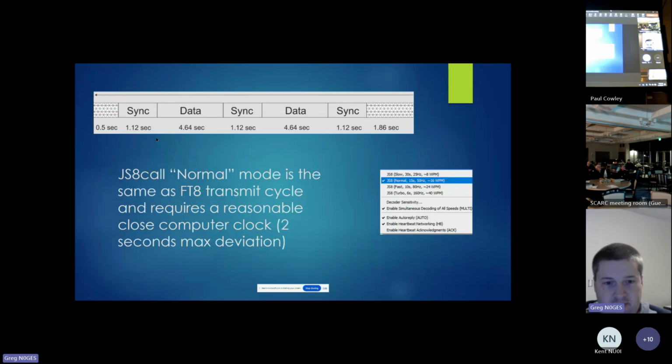Normal JS8 mode is just the standard FT8 15-second timed interval, but they've added the ability to go a little bit slower, fewer words per minute, a little bit narrower bandwidth, but it cuts through. Most people run the normal, the 15-second intervals. It works pretty well. If you really want to, you can run fast or turbo. Very few people run that. If you had a lot of text to send, you could do that, but that's just the normal.